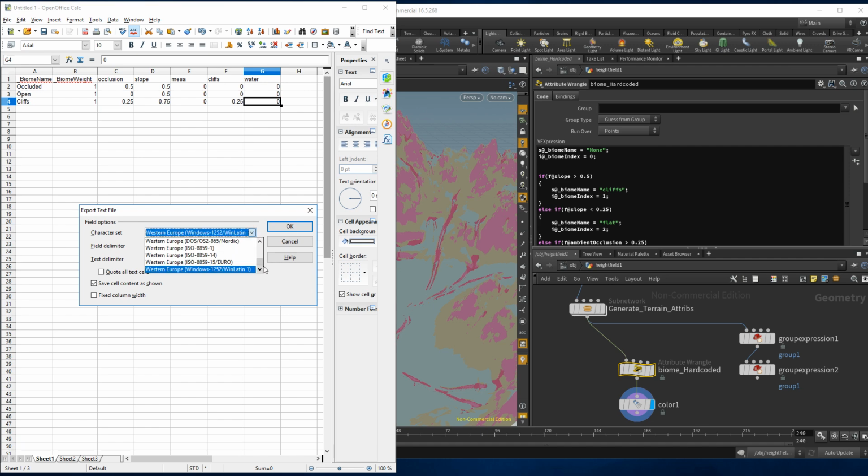I think the character set should not matter.